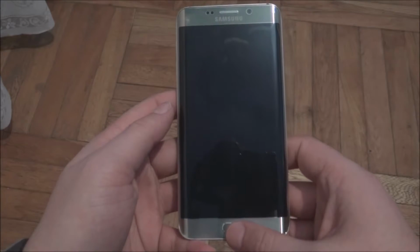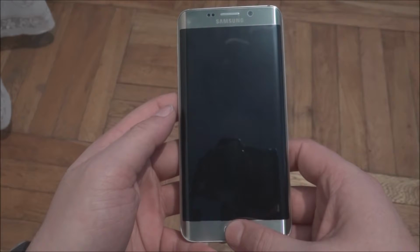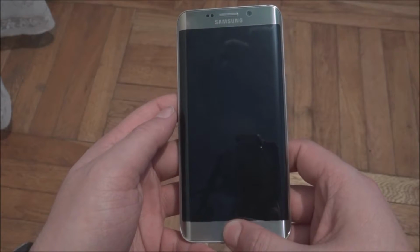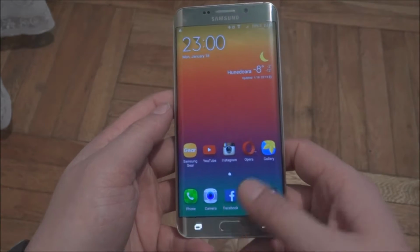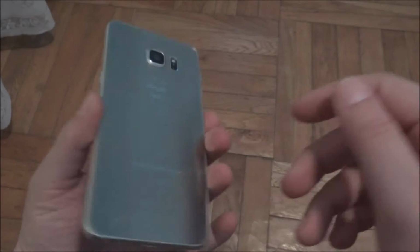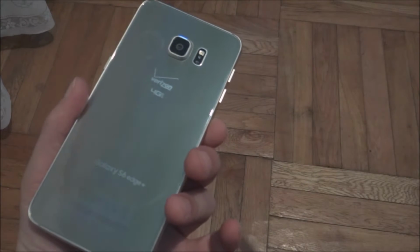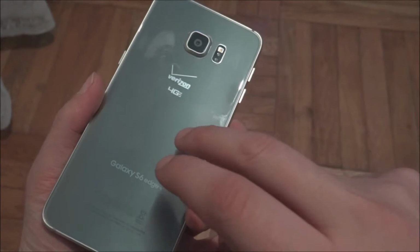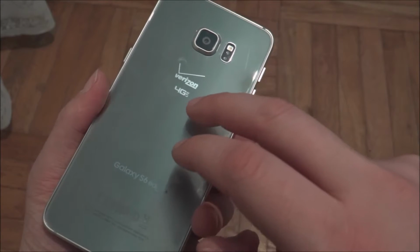And today we're going to talk about the Samsung Galaxy S6 Edge Plus. This is the gold platinum variant, and this is a Verizon USA model. But as you already know, I live in Romania, that's Europe, and I have no issues using this device right here.